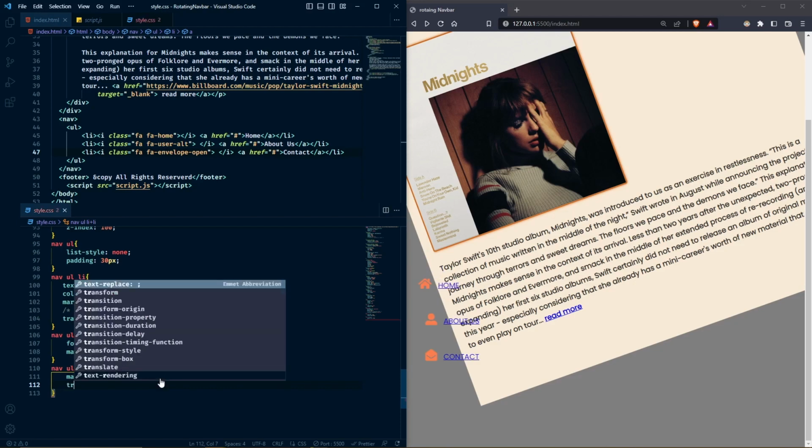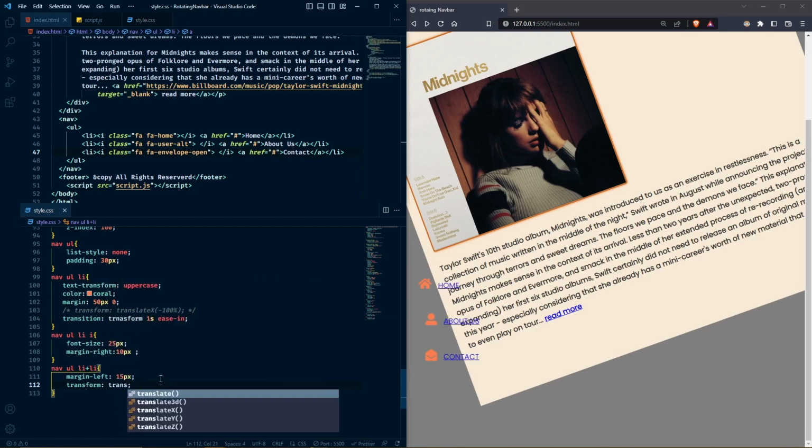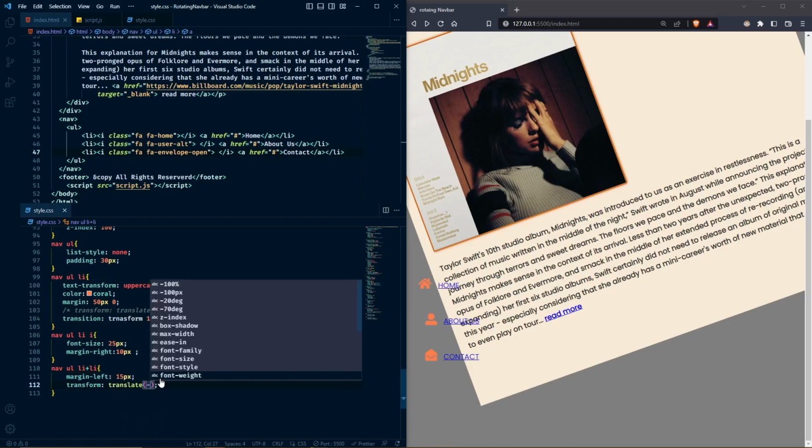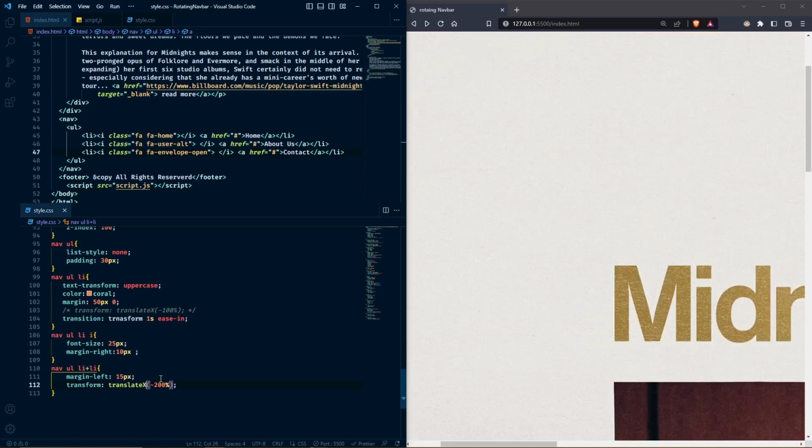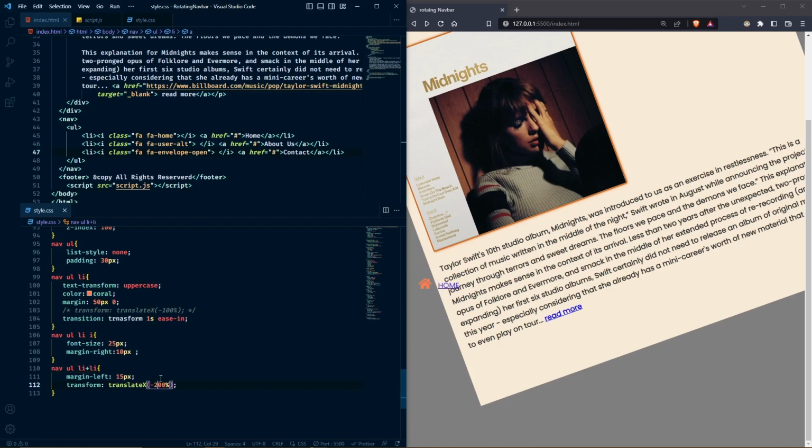also we will transform it to translate about -200%, translate on the x-axis, and just like that.